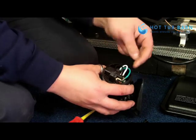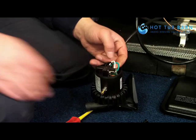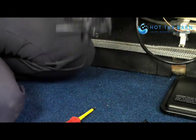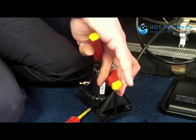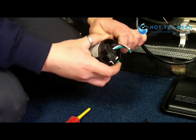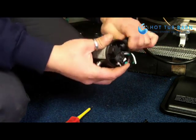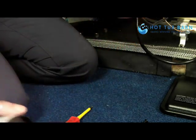You'll see on your pump it's probably already soldered straight into the back of the pump, so we just cut those wires off. We then undo the fitting and the cable just pulls out.